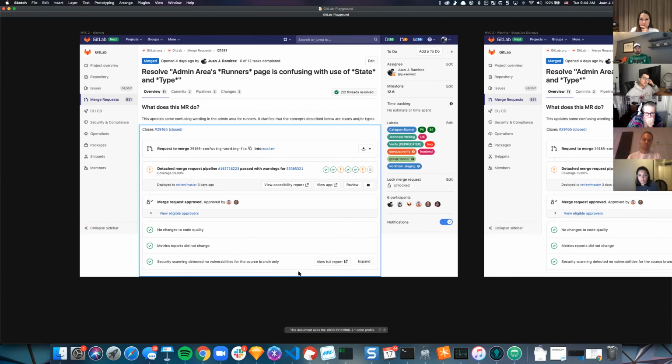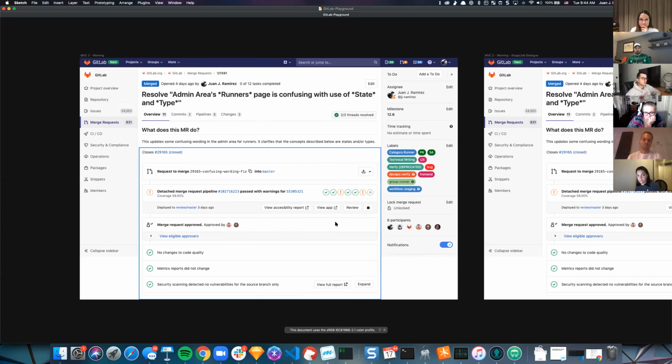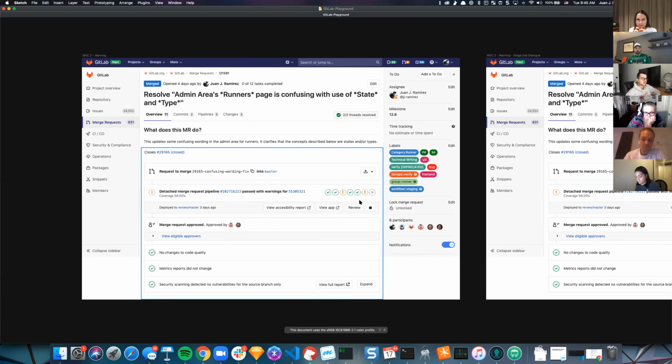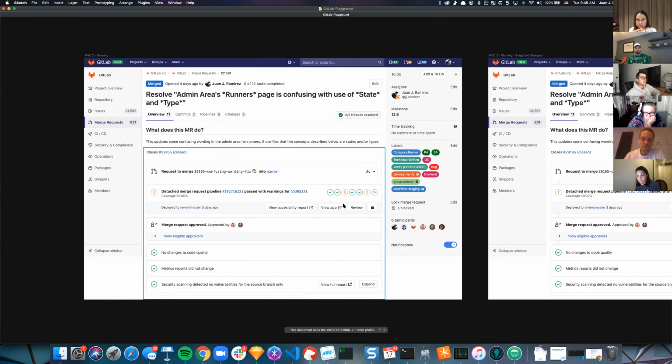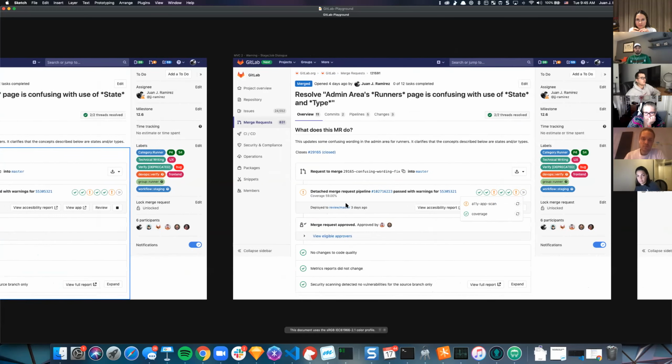And I think that's an interesting and important distinction, because not everyone who is checking these accessibility things has the context of how these things are set up. So I think it's important to tell them how things are being tested, right?